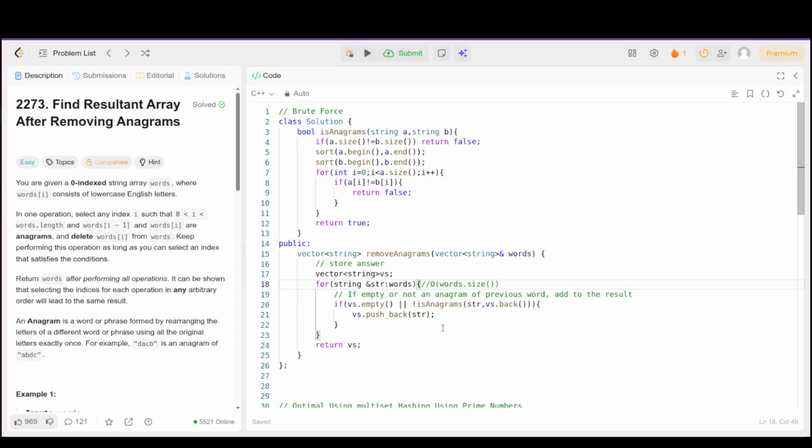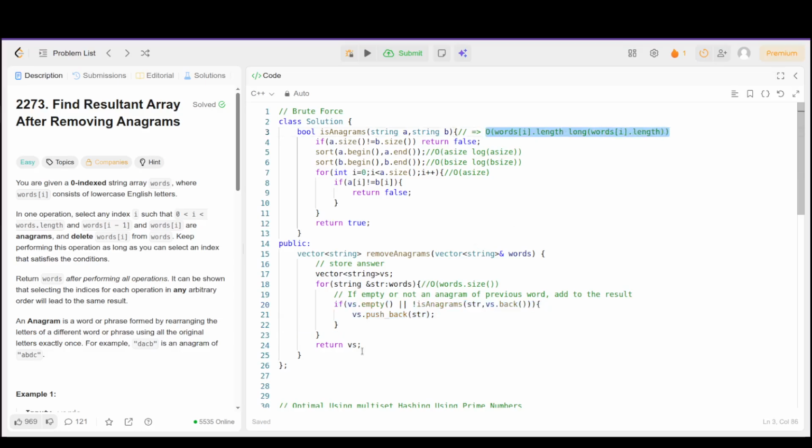Each anagram function will take A.size log A.size for sorting, that is n log n, then B.size log B.size, and at last a loop over A.size.